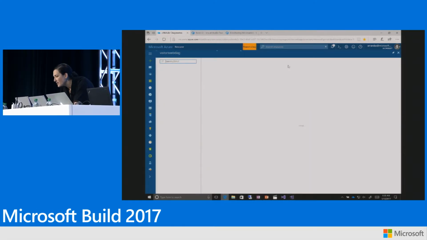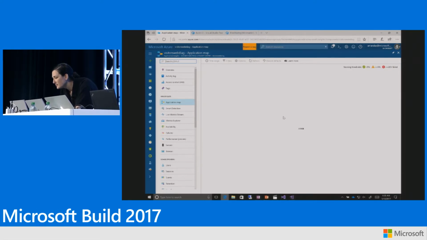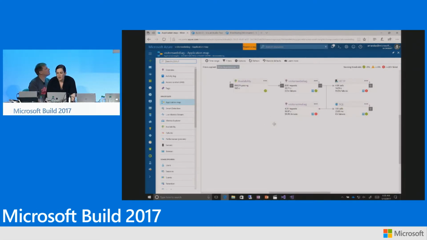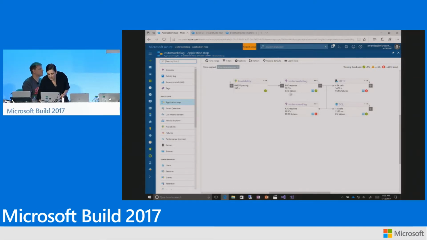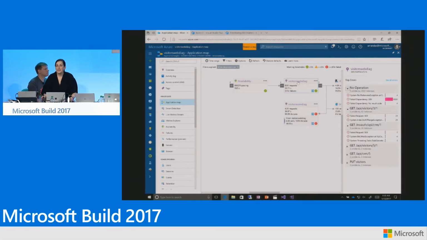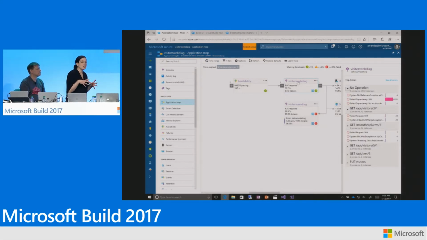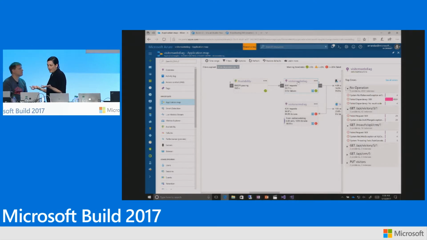And we can open the application map. Now, you can see the layout of all of the application components here, and I'm just going to select the visitors web diag. And what you can see is that in production, it actually logs all of the errors that it encounters while it's running.